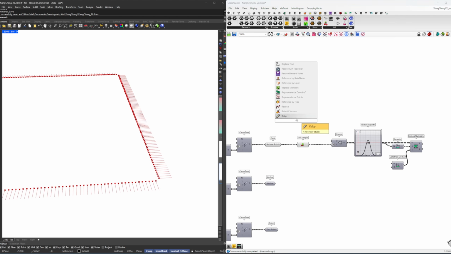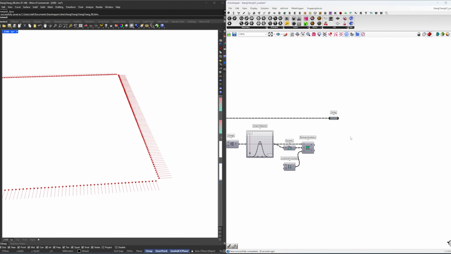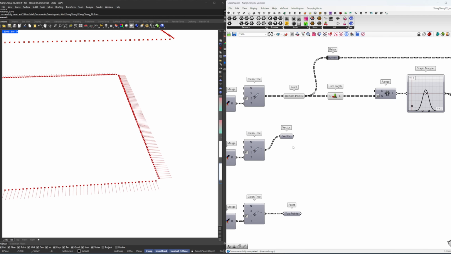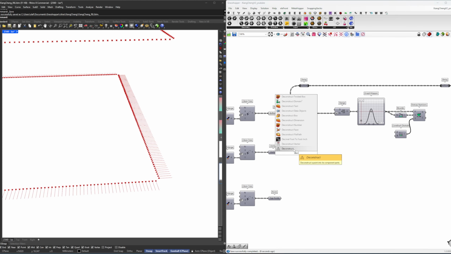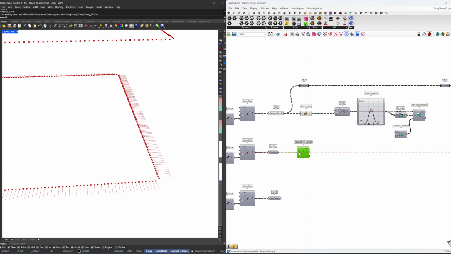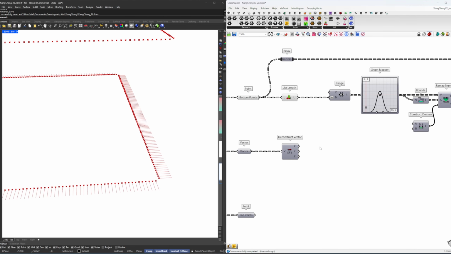Okay, here we have our bottom points. Let's keep calling them bottom and bring them in. These bottom points, we're going to move somewhere else. Here we also have a vector. We also need to use our vector, because we're going to construct the vector.